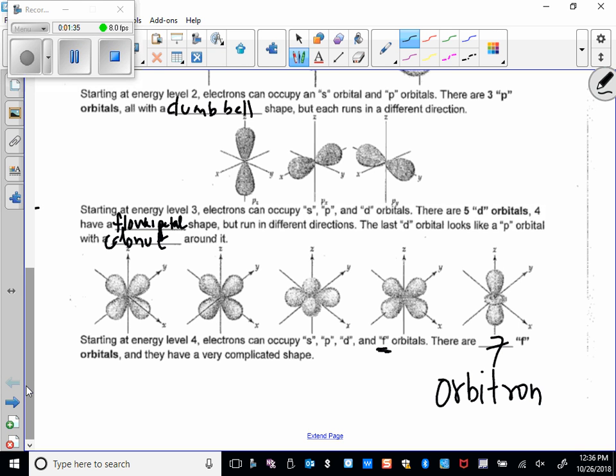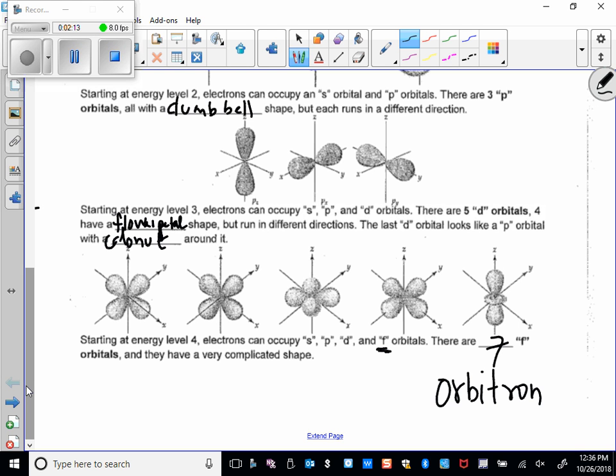Now remember. So what is an energy level? An energy level is the distance from the nucleus. Is that right? So as the energy levels get bigger, like 1s, 2, and so on, the number of orbitals gets bigger, and more electrons can go into it. Is it making sense? So all this comes from Schrodinger's wave equation, and they describe the probable region of space where you can find an electron at that energy level.